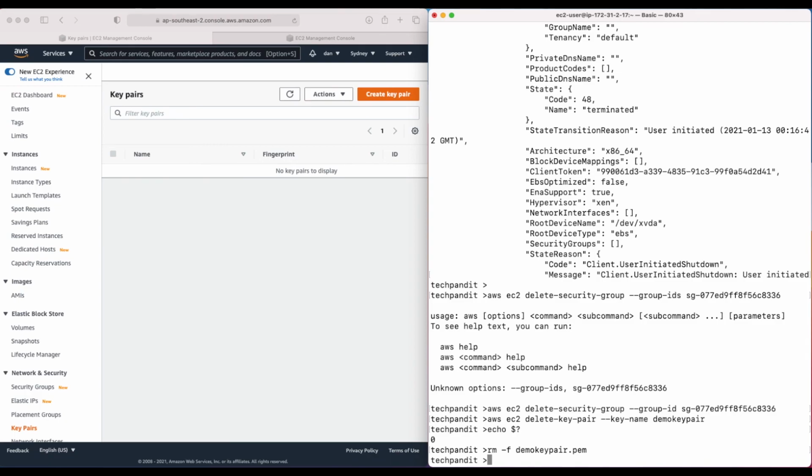You can write an automated script where you put all these commands together one after another and execute them, so everything will be created and you start your work. Then at the end of the day you just execute the delete script, so all the services and components will be deleted. This is a very useful tool from an automation point of view. I hope you will be using this, and this video is very useful to you.